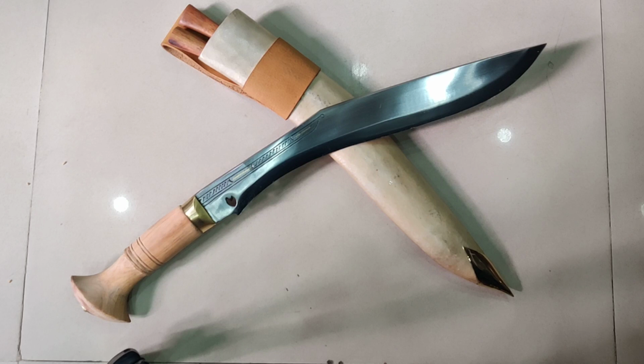This house welcomes you all to another review of another very popular Khukuri. This Khukuri is called the Khukuri Tuljung. It is named after a Gurkha hero who won the Military Cross Award, defeating a few Talibans in Afghanistan with a similar looking Khukuri on March 22nd, 2013. You can look up his bravery on the internet. To honor this Gurkha and his bravery, this house has called this similar looking Khukuri the Khukuri Tuljung.